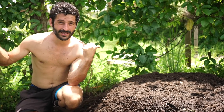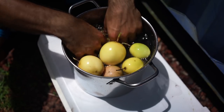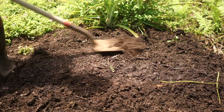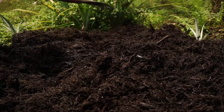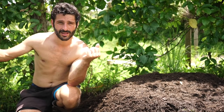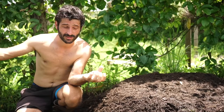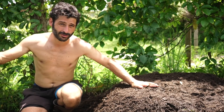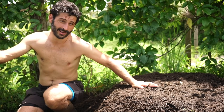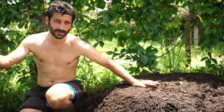Behind me is a lilikoi trellis that I built, and this is a giant compost pile — I'm sure the lilikoi roots have tapped in. We're getting hundreds of lilikoi off this trellis; the quality and size have been amazing. The third reason I use this is all the great soil it builds — the compost I'm going to plant my pineapples with, and I have enough to start more papayas and use for potting plants. In a permaculture sense this is way more beneficial to the whole system.